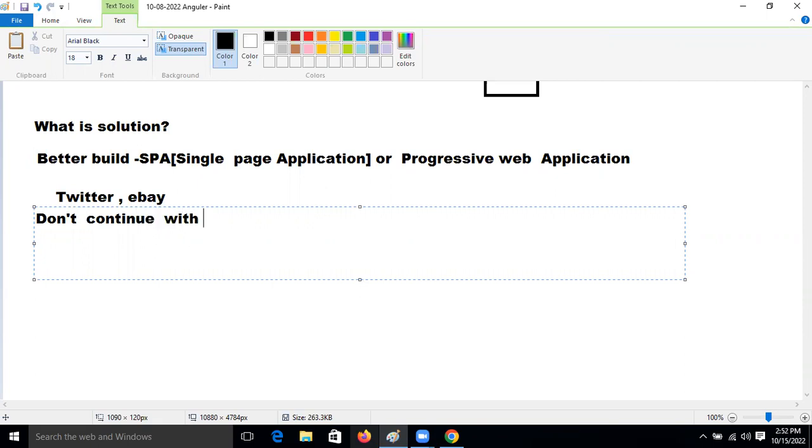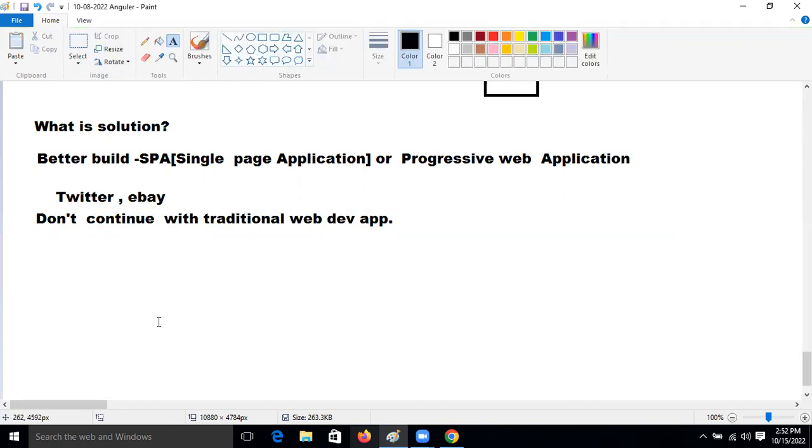That is the solution. Don't worry, I will give you many more solutions, but for now I'm giving clarity about that.